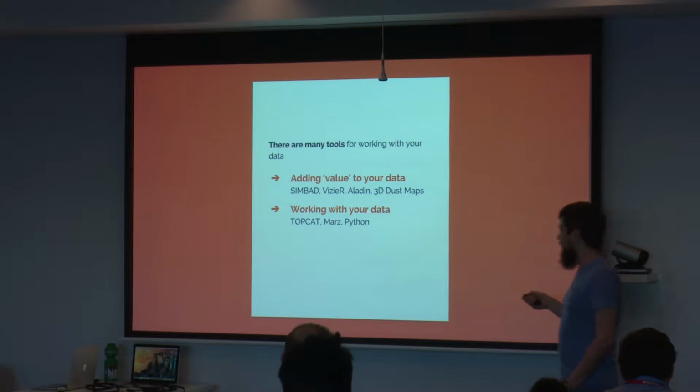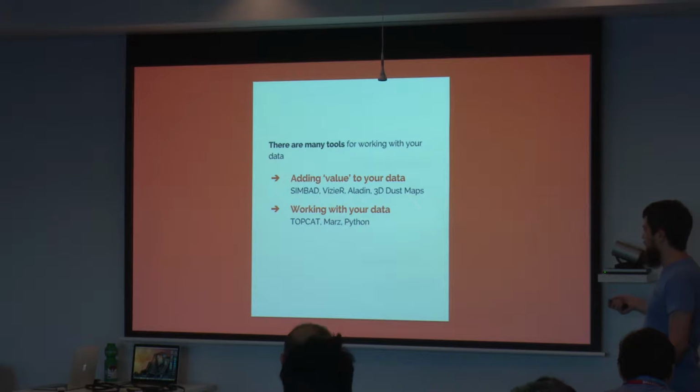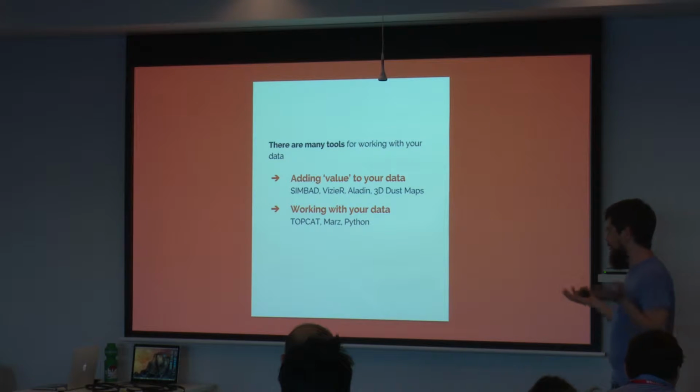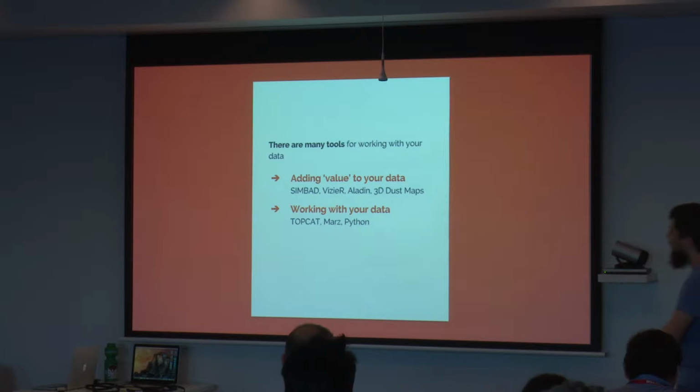And then the other types of things are, and there's probably some crossover and overlap and fuzziness between all this, tools for working with your data in the sense that you've got some numbers and you want to plot some things up. So things like TOPCAT and Mars and Python, which I've shown.